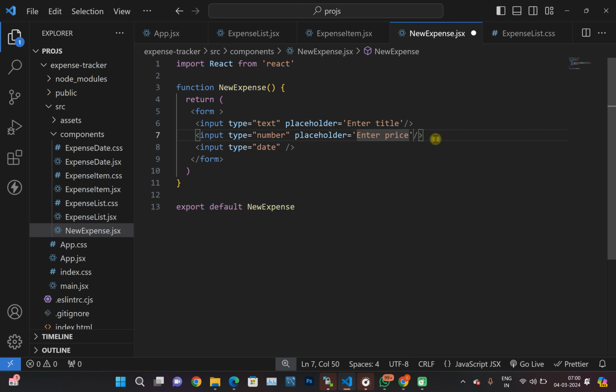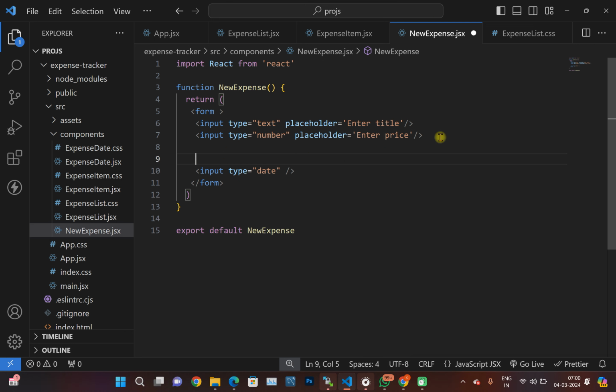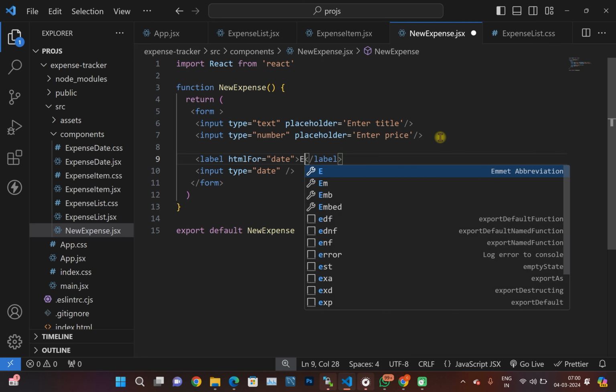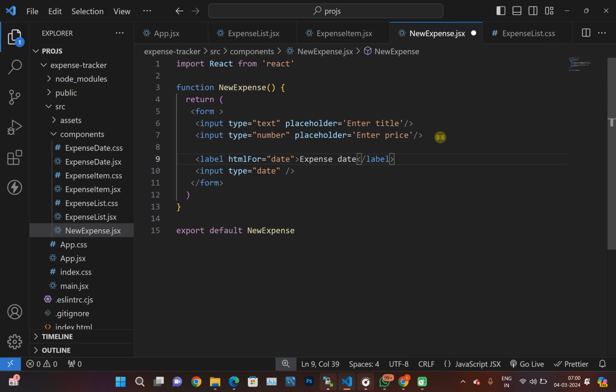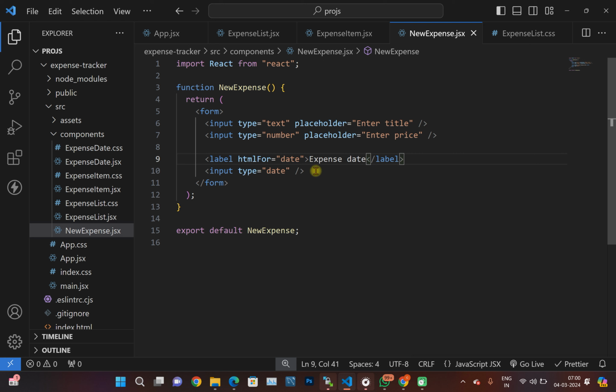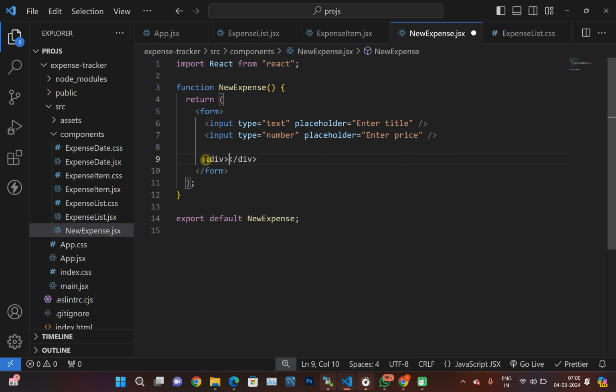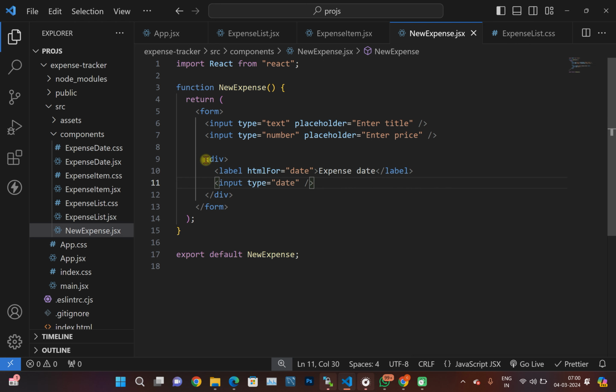And for this, we cannot have a placeholder, so we can have a label here. And this is for the date, and I will just write expense date. And I'll keep these in a simple div. So that's it.